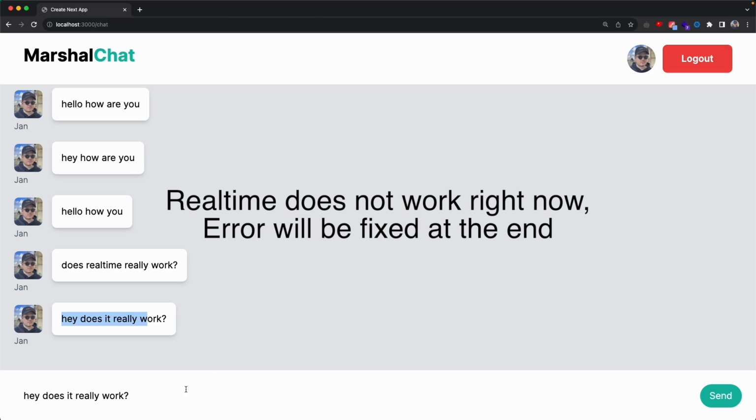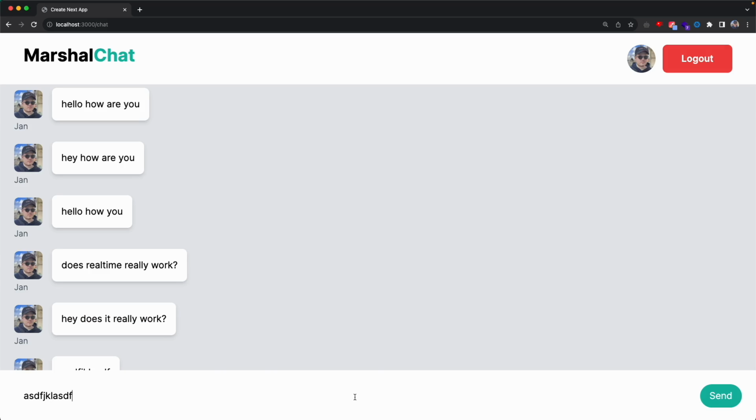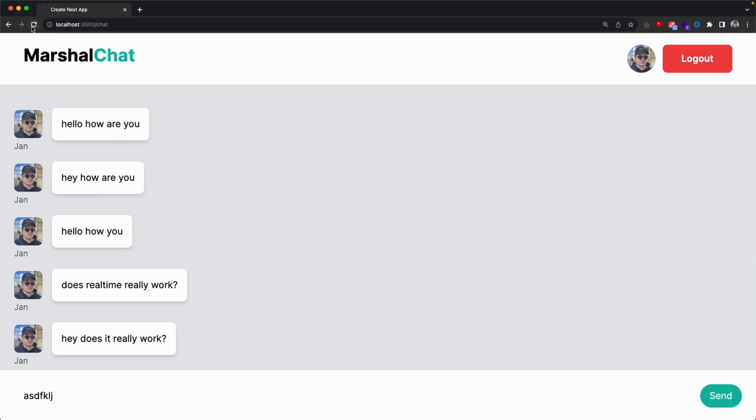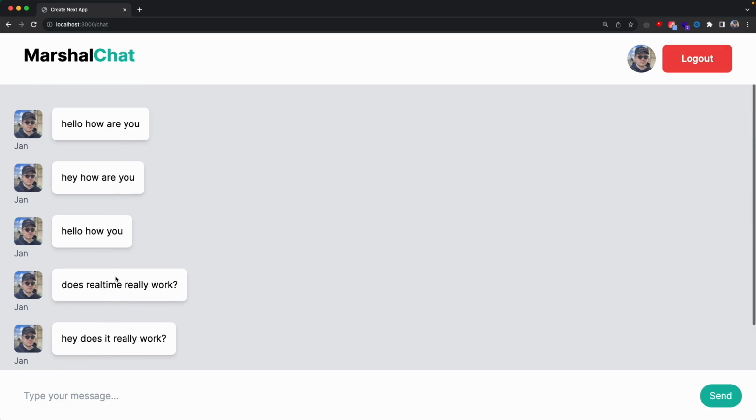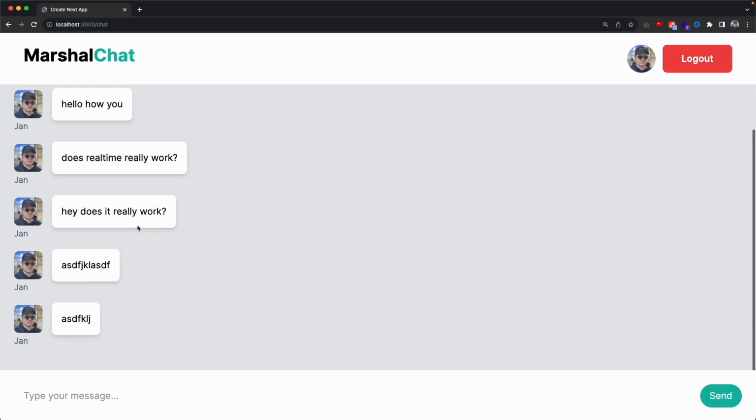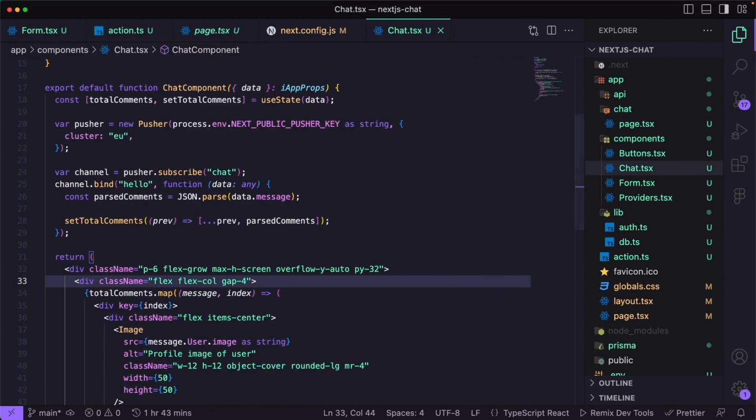But if I create a few messages, so let's say this, and let's create another message, just like that. You see, if I now reload this page, I'm always right here on the top. So I always see the old messages and I have to scroll down to see all of the new messages. But I don't want it to be like that. I want, if I reload this page or if I create a new message, that our chat application scrolls automatically to the bottom. And that's actually pretty easy to do.